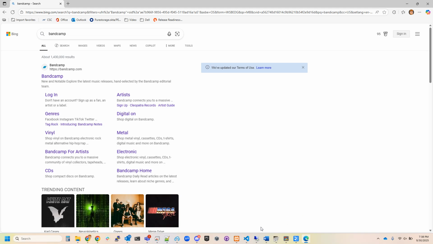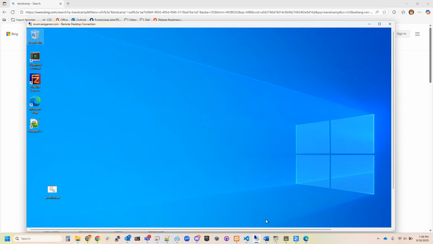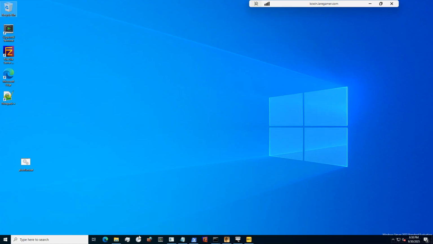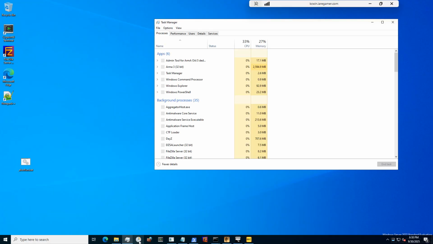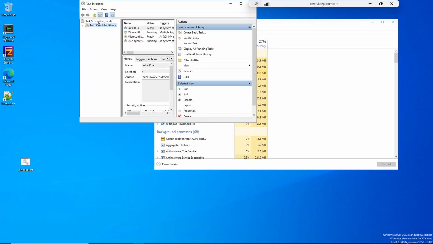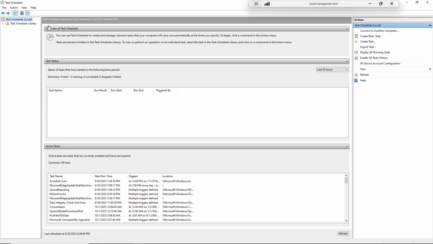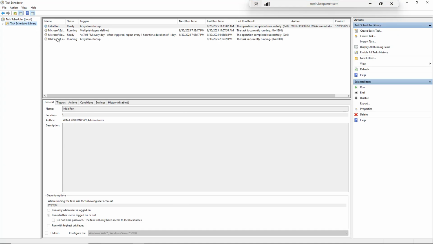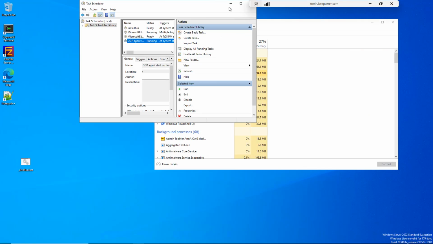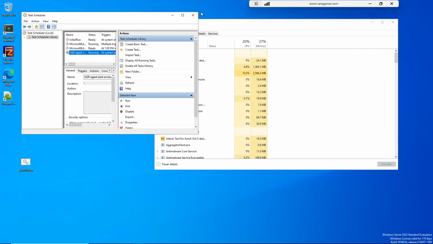Right, so to see what we've got running, we connect to the remote server via RDP. Down here on the toolbar is the task manager, and here's the task scheduler. When you open the scheduler, it comes up here by default. We click on the library, and there is the agent. If you want it to stop or run, you right-click and can end it, run it, whatever. That's the only thing we use the task scheduler for.